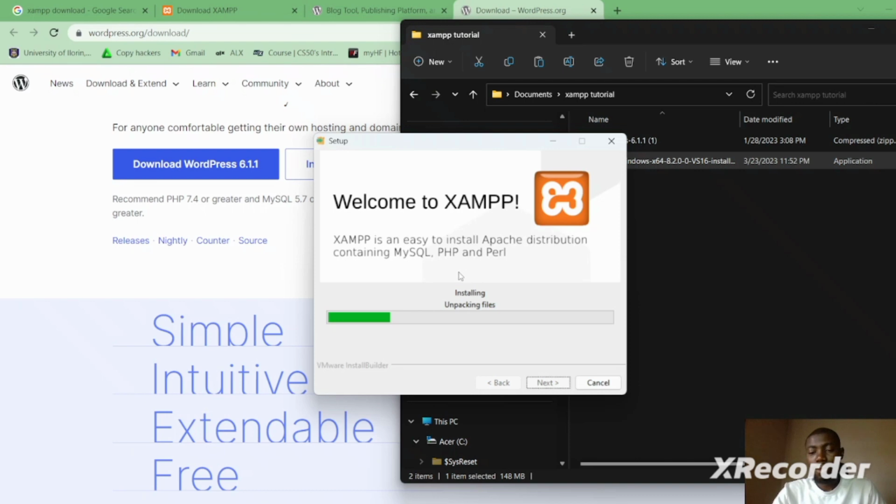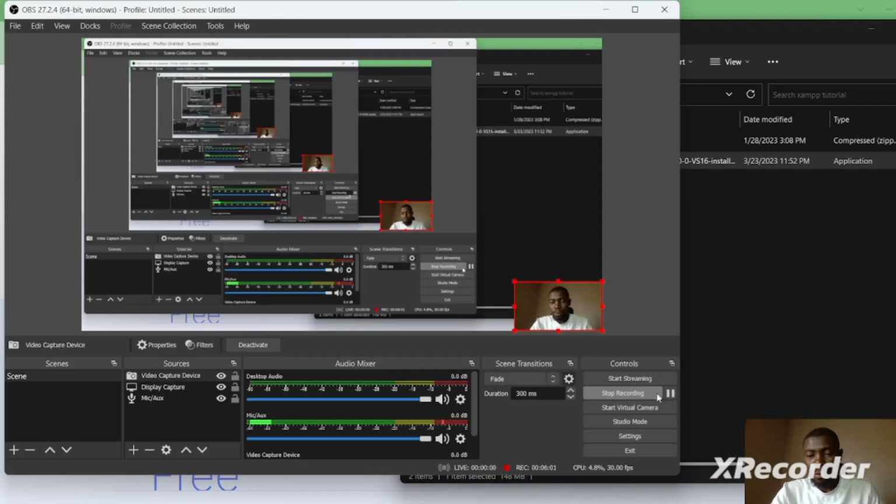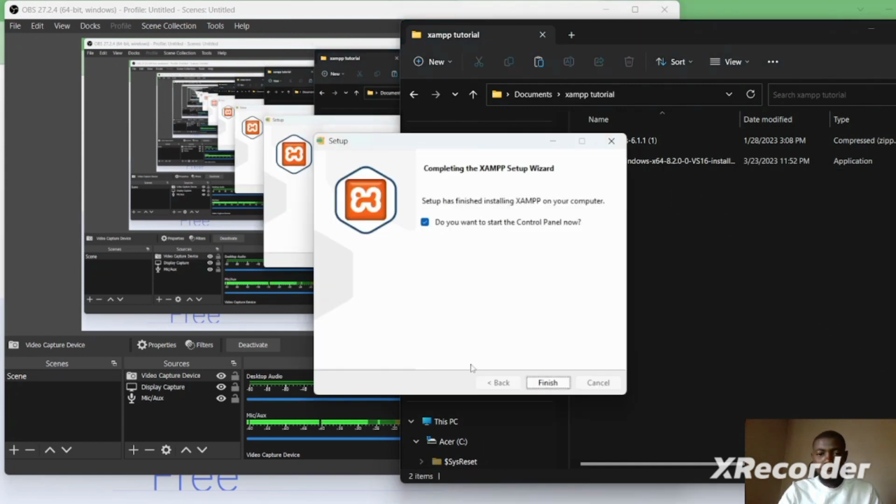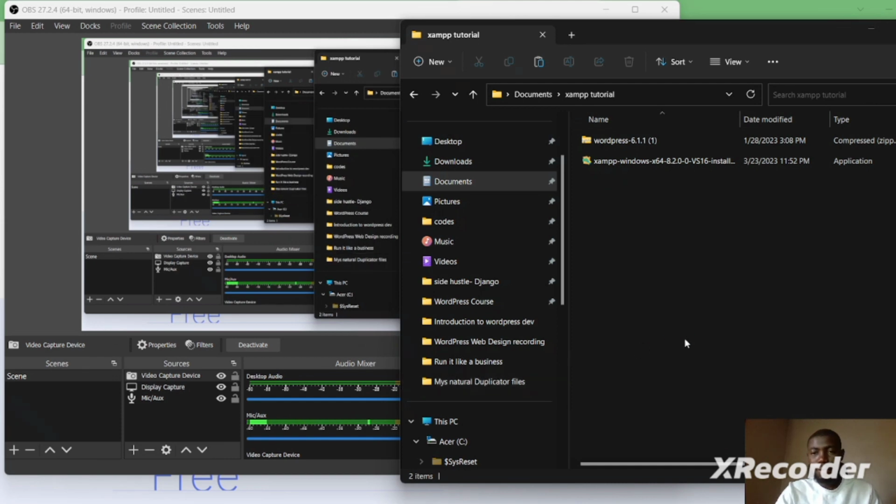I'll fast forward this installation so that it won't take much of our time. All right, our installation is done. It says, do you want to start the control panel now? I will click on finish so we can start the control panel.